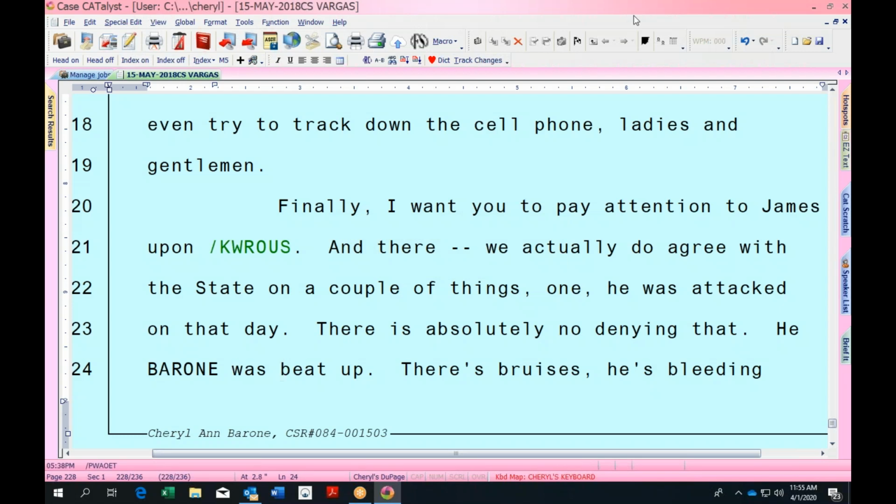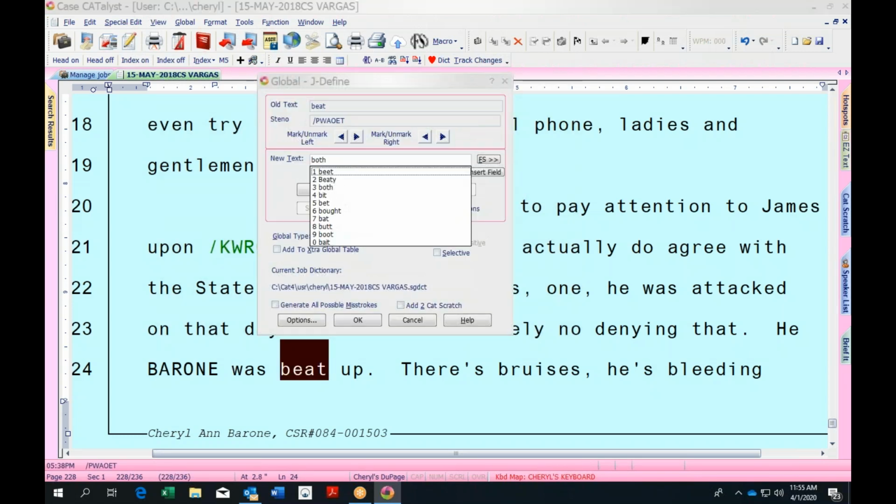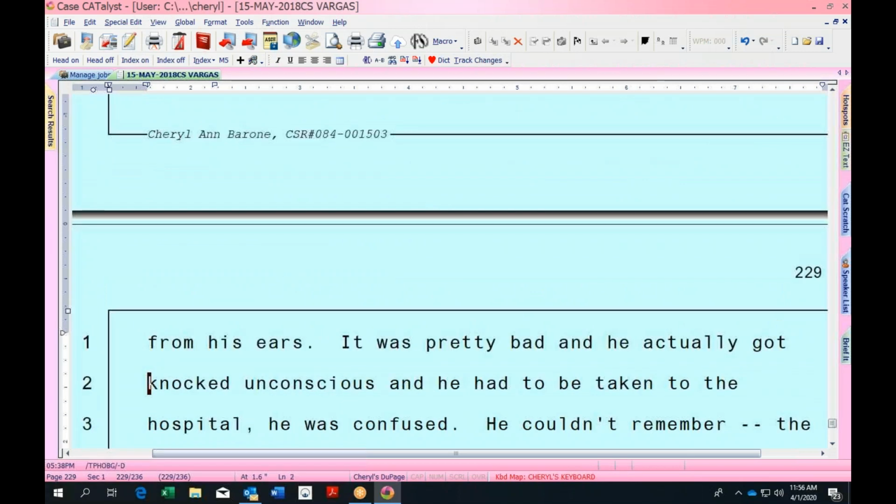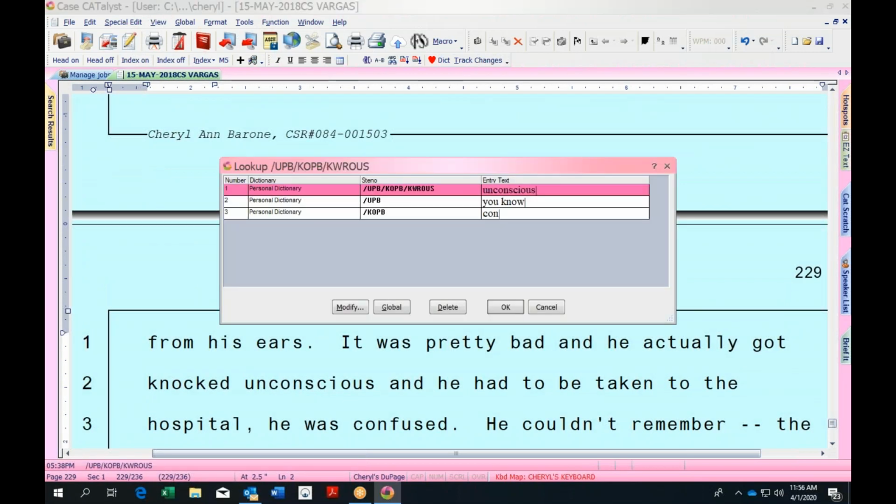If I hit the T, that'll define something just for the job. These are all single letter keystrokes on my actual keyboard. If I wanted to see, once again, how they are translated, I hit the O key and it pops up all of the strokes in there to make up that word.